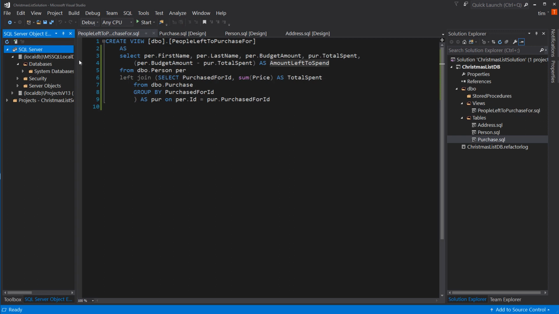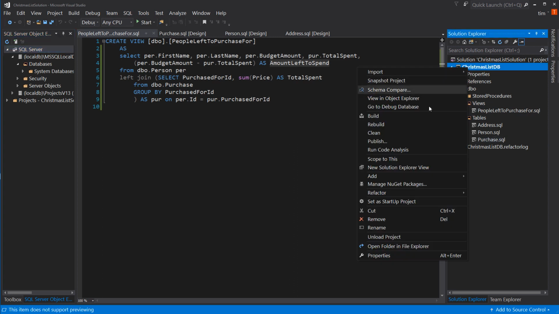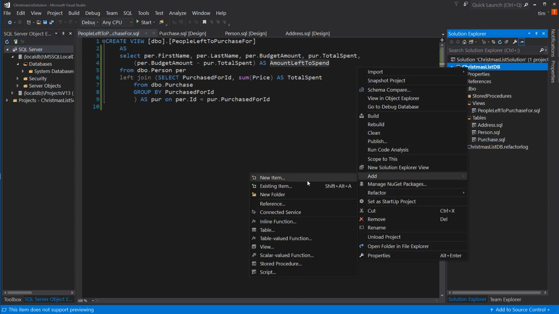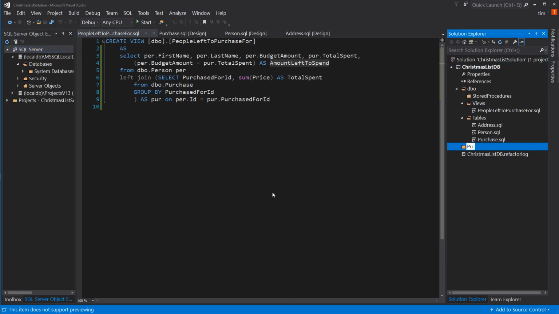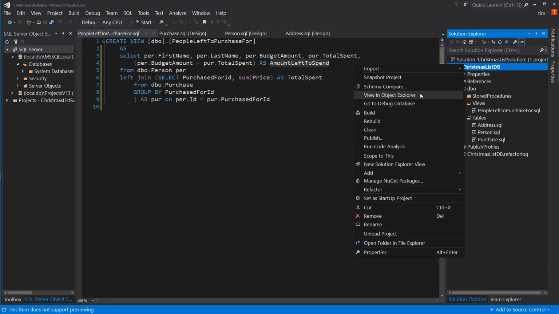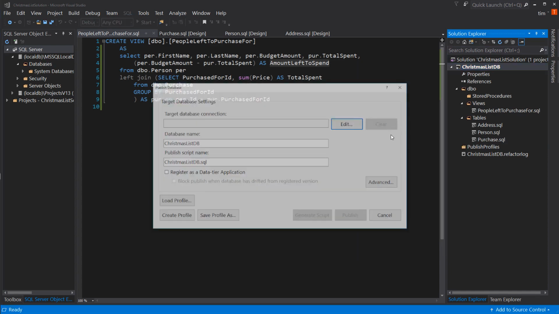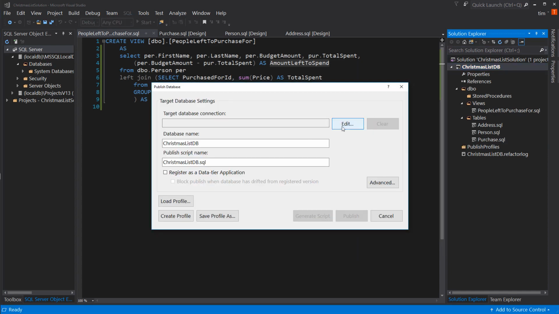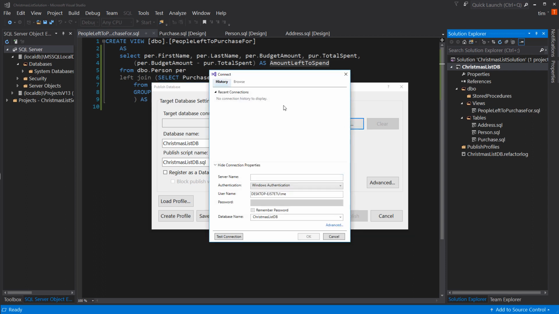There we go. And now what we'll do is I'm going to create a publish profile. So let's first create a folder for that. Publish profiles. And now we're going to publish this database just locally. So I'm going to say edit, browse, local DB. I hit OK.